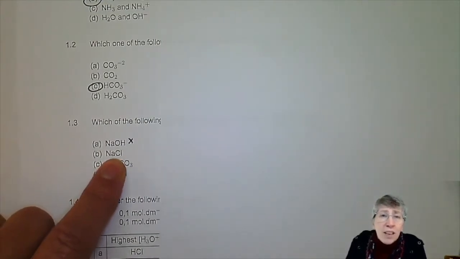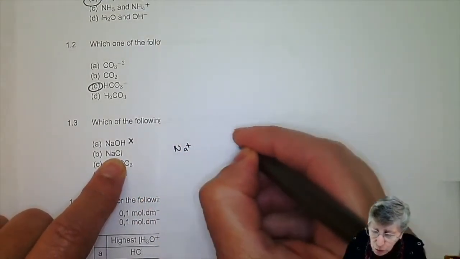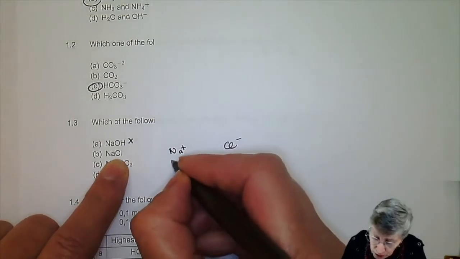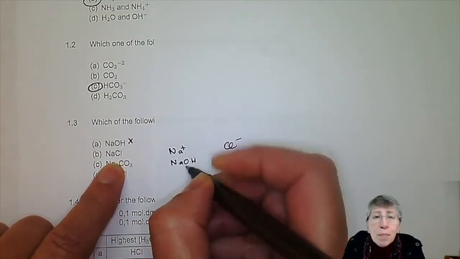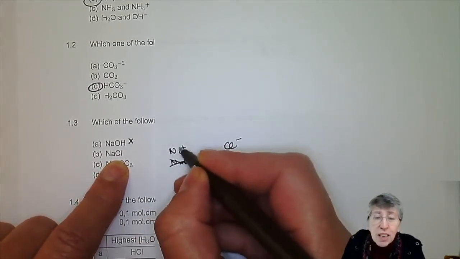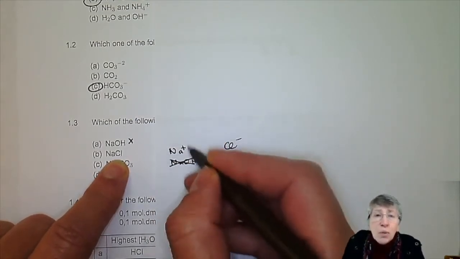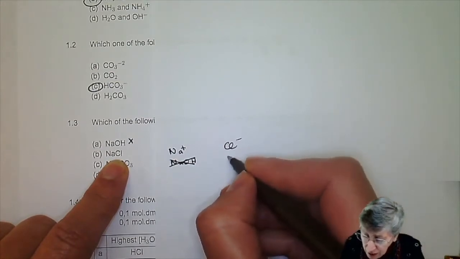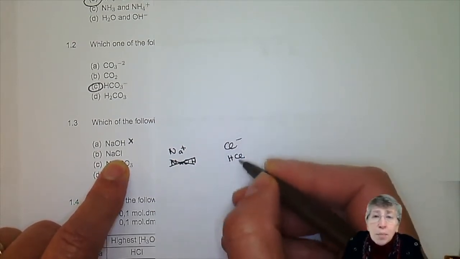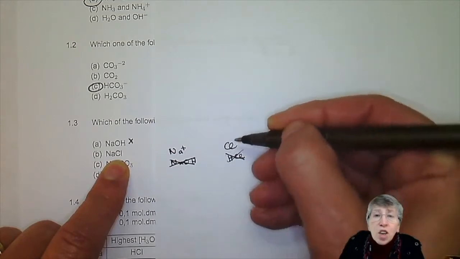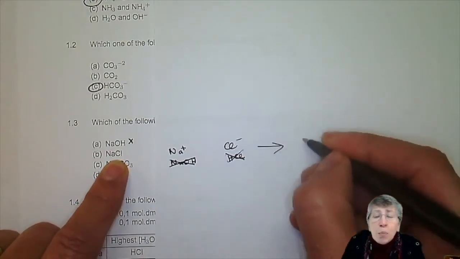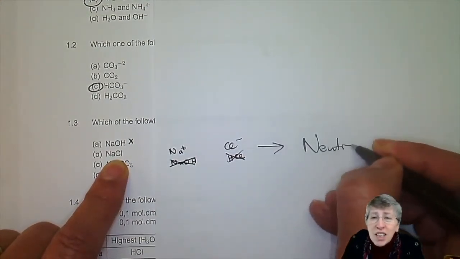Now let's take the first one there. We have sodium ions and we have chloride ions. Now, where can the sodium come from? That could have been from sodium hydroxide, but what do we know? That is a strong base and it will choose to be dissociated. So this one will not hydrolyze, so it will not react with water. How about the Cl minus? That comes from HCl, which is a strong acid. It wants to ionize, it wants to be Cl minus. It is not going to go back. So the conjugate base of that strong acid is a weak base. It won't react. So this one we will end up with a neutral solution.